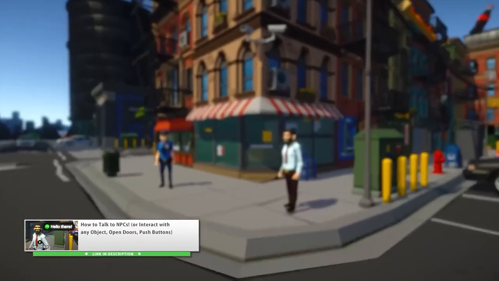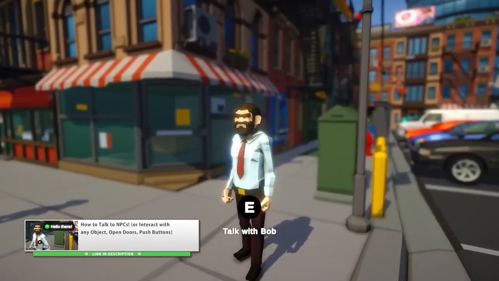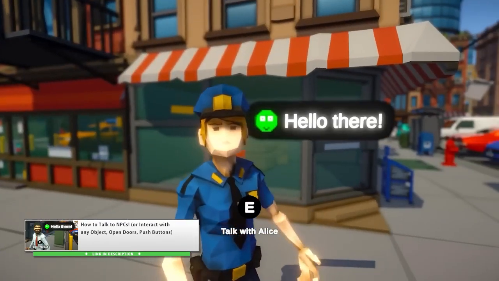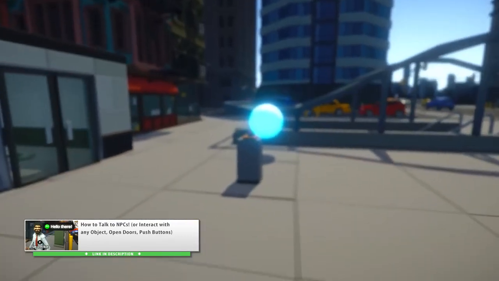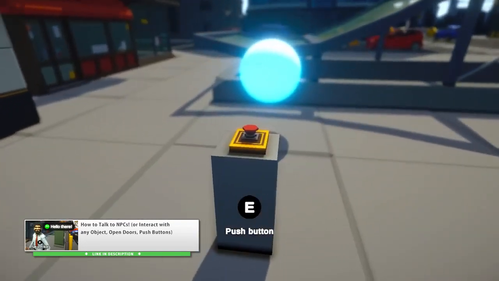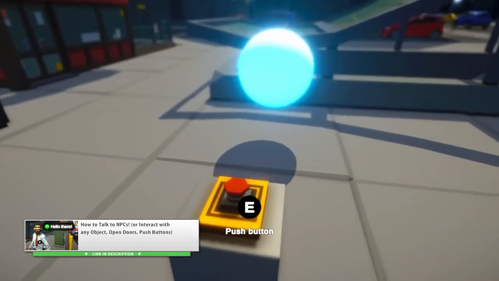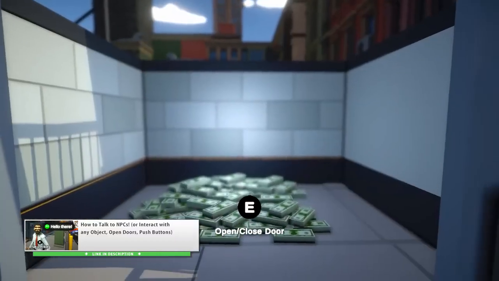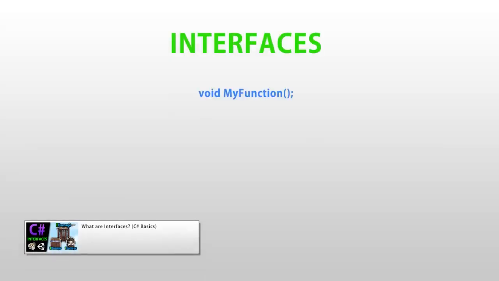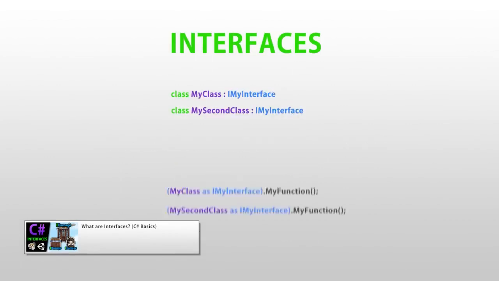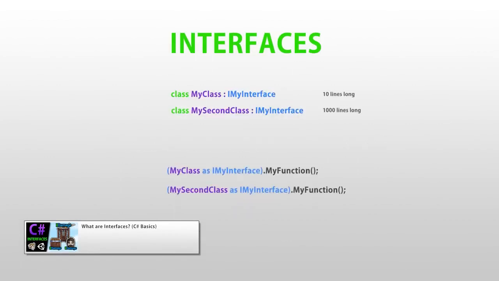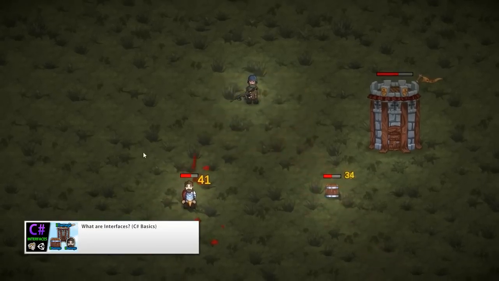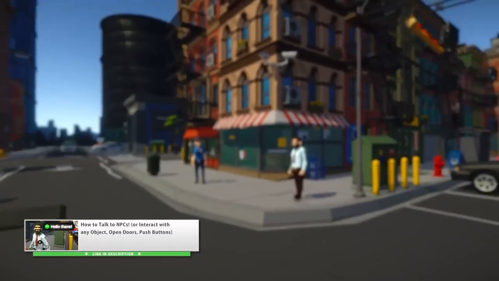But for games where you want to interact with multiple objects, like for example having an interact action to talk with an NPC, and another one to open a door or push a button, for those kinds of multiple interactions, to build a system like that, make sure you look into my How to Interact with Objects video. It covers how to do all of that, how to interact with all kinds of objects. It's all based on C# interfaces, which we're actually going to use in a few lectures, and I also have a dedicated video on that topic. So keep following this course, but then make sure to watch those videos, add them to your watch list, and make sure you do watch them. Watch that How to Interact video.